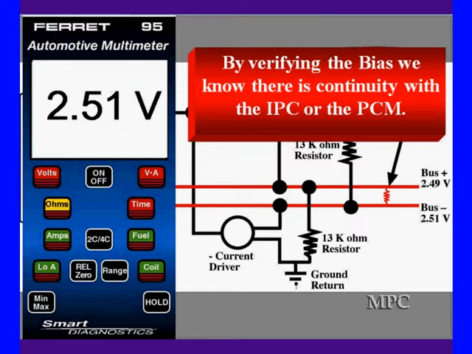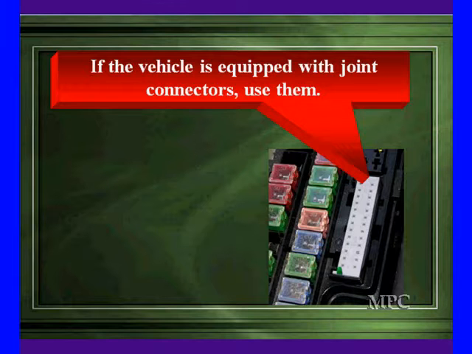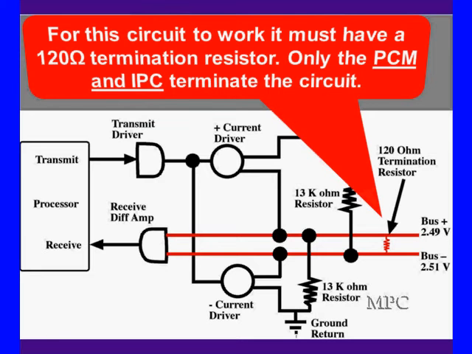By verifying the bias, we know that at least continuity to one of the two. We're not sure which, but we know one of those two are hooked up. So, now we're going to have to isolate the modules. But remember, we've got this nice joint connector. Joint connector number three. It's in the power distribution center. We've talked about it before. We've pulled that out. And now we can go and look at each one.